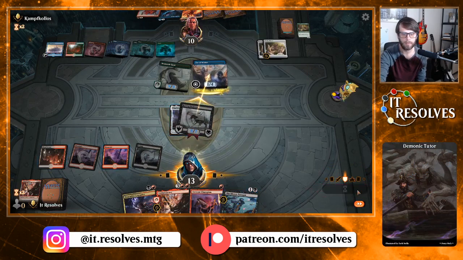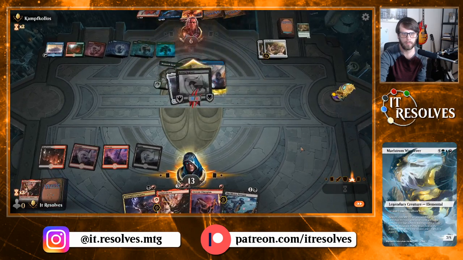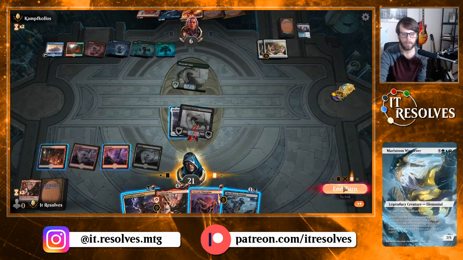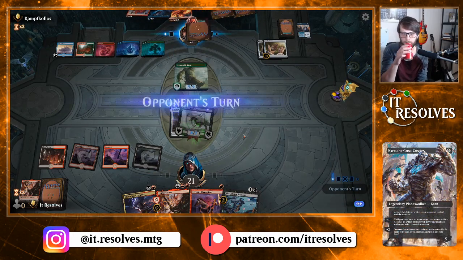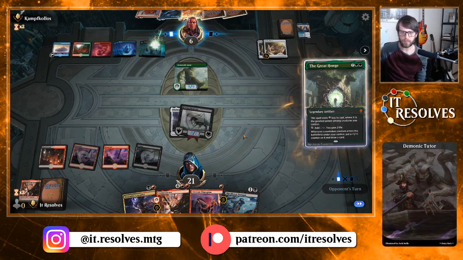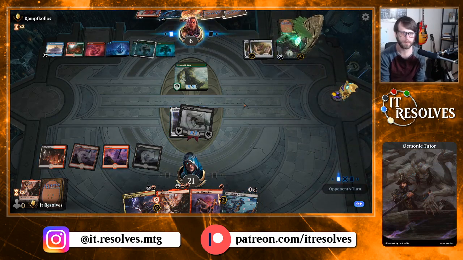Block. Gain some life back. And then we pass with the Paragon up to trade with the Beanstalk Giant, theoretically. That's a very big theory. Ooh, yeah. Great Hinge is sweet.